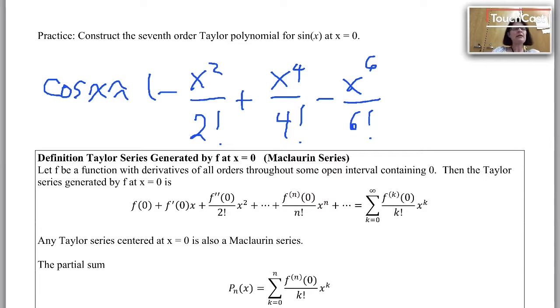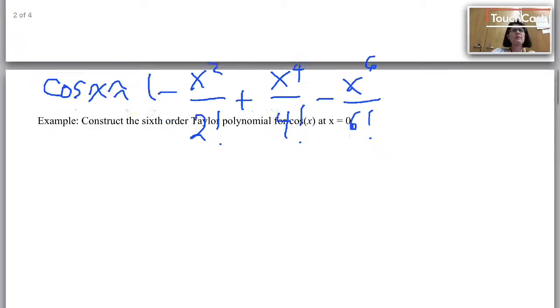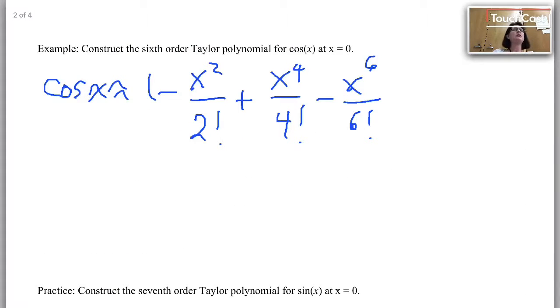And I hope that in class today you did that next problem, which is to make the 7th order Taylor polynomial for sine of x. And you'll notice that the sine Taylor polynomial and the cosine Taylor polynomial are each missing about half of their terms, because every other derivative happens to be 0. But for sine, it's the other derivatives, the ones that weren't missing for the cosine polynomial. So just notice that this was our answer for constructing the 6th order Taylor polynomial for cosine of x at x equals 0.